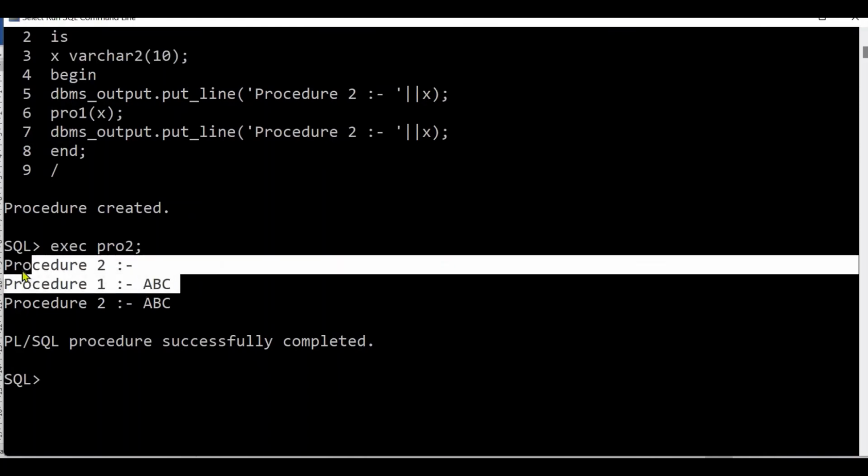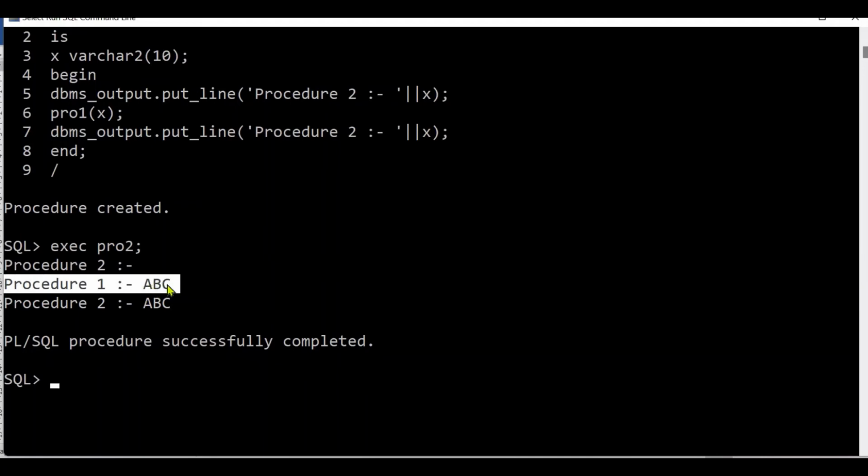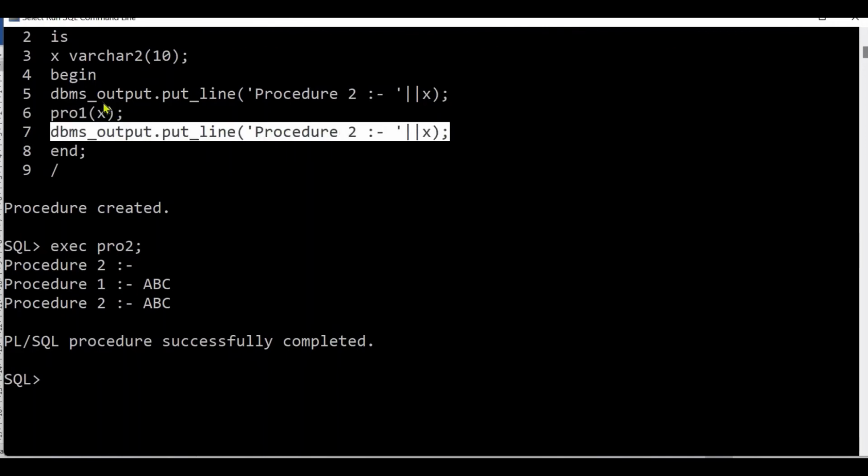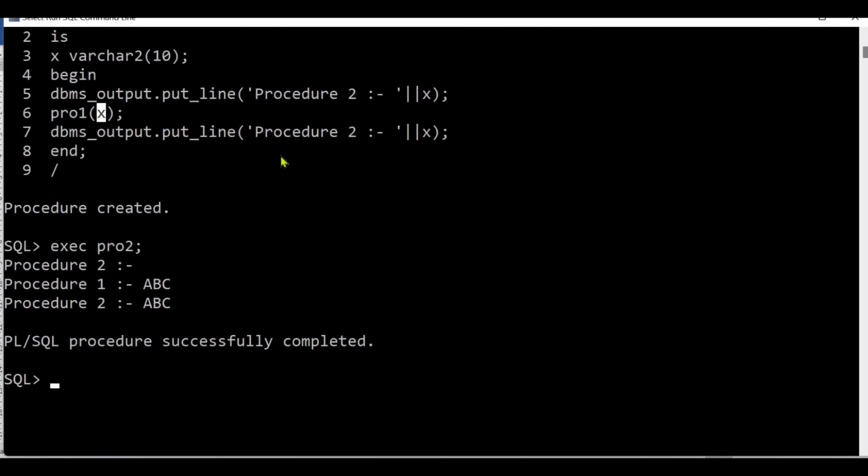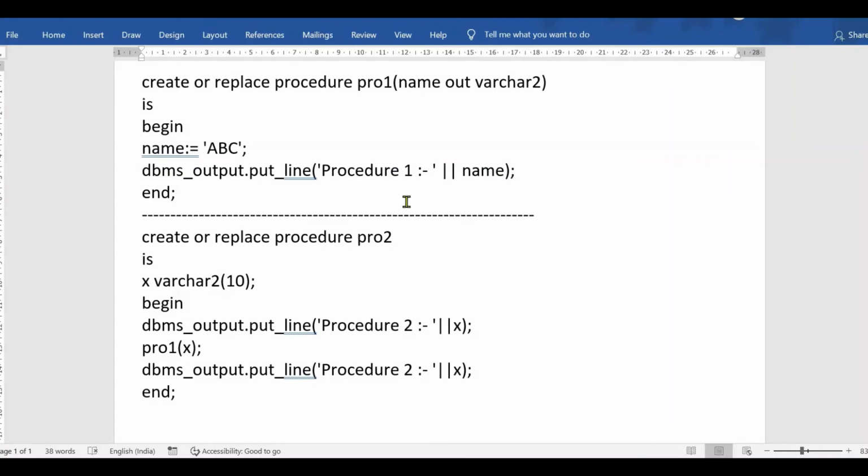Next, procedure 1 is called, where we had updated the value of name to abc, and after the call returns, meaning we are returned from procedure 1, x now has the value that we had assigned in procedure 1, as abc. So after the call is returned, x is updated to the new value abc.